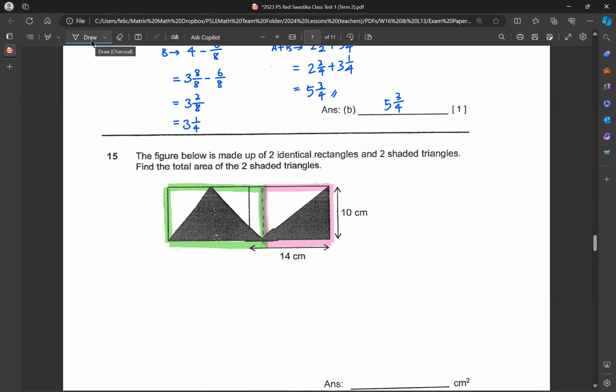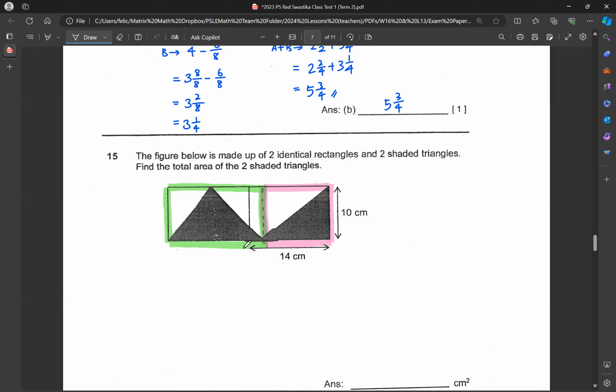With that, I'm going to talk about the first green rectangle first. If you notice the first green rectangle, the base of this triangle is this line here. I will treat this as the base, and the height of this triangle will be here. Remember, height must be perpendicular to the base and must touch the vertex opposite the base. The vertex opposite is here, so I know that the height touches here.